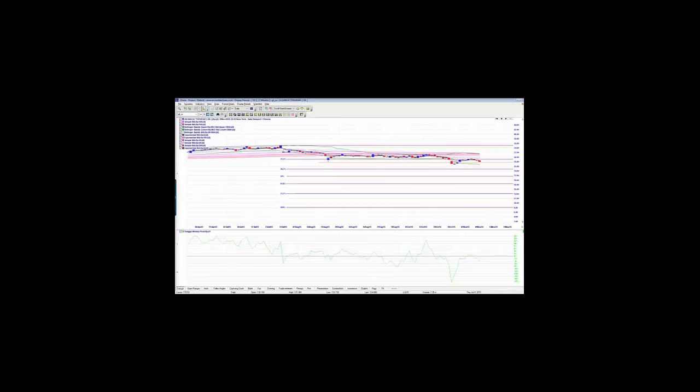GIL, I hold puts in this one as well. This one is just holding there, but it started to turn over in the last few days with an expanding range. Volume went from 343,000 yesterday to 465,000 shares today. So this could be the start of its big drop also.